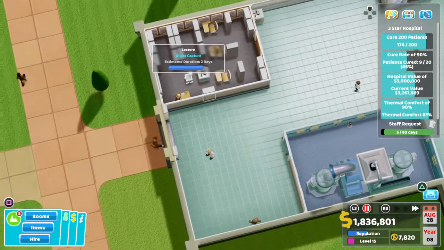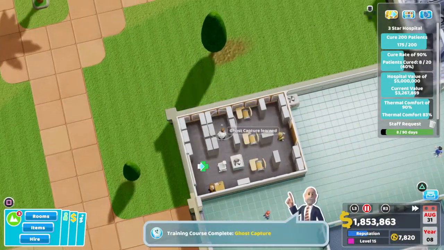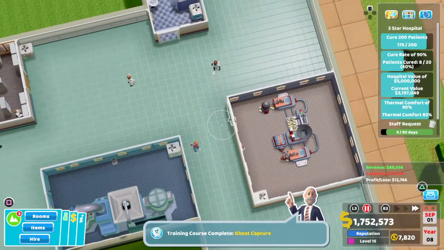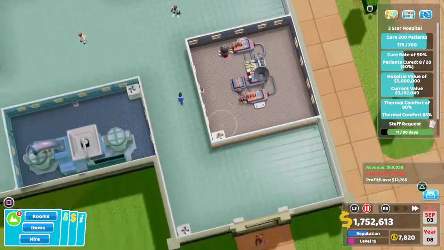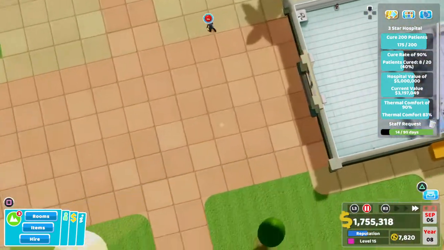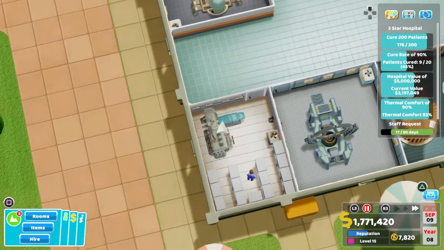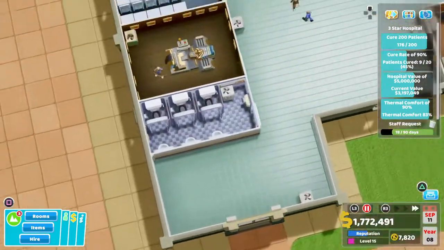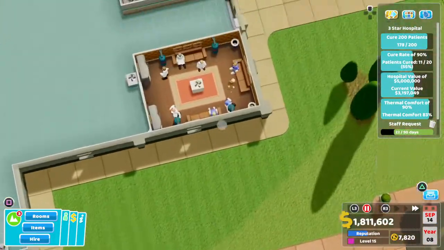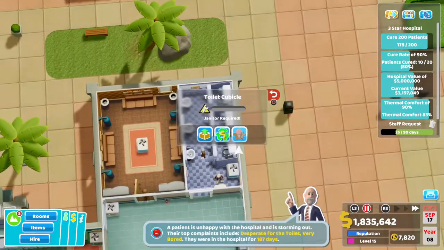I don't really care about thermal comfort for now. Let's train this psychiatrist. Yeah, 3.2, it's not bad for the hospital value. These tagged. Quick little sweep. Supermarket sweep. And yeah, the only thing we're going to be able to do to get our cure rate up is to get those trainings in.